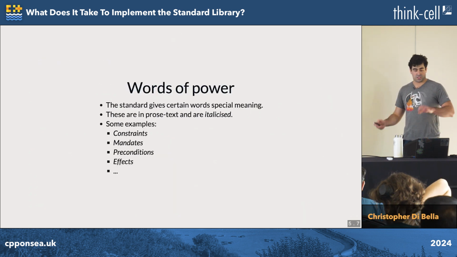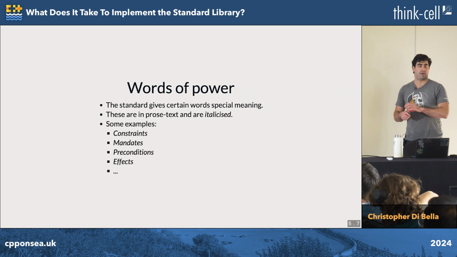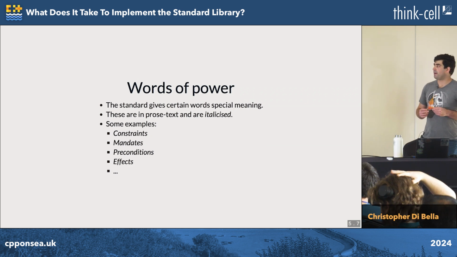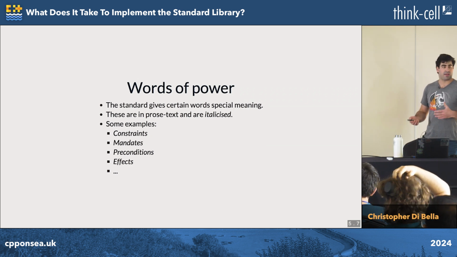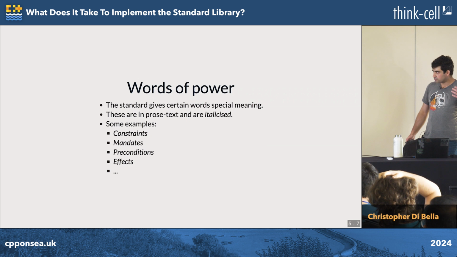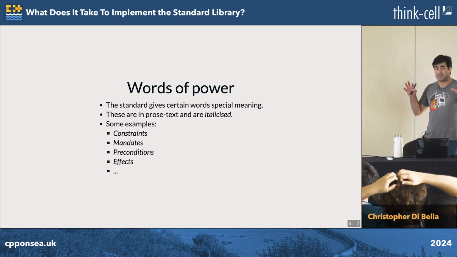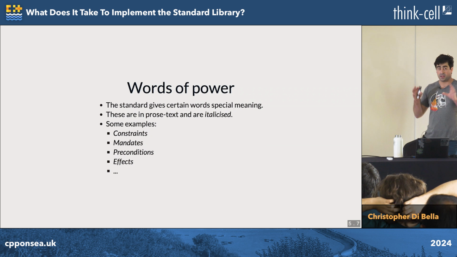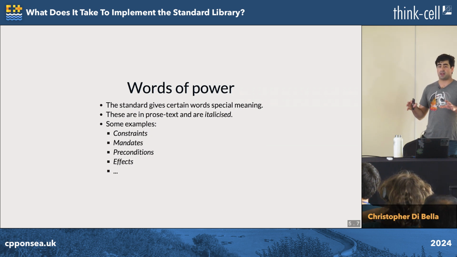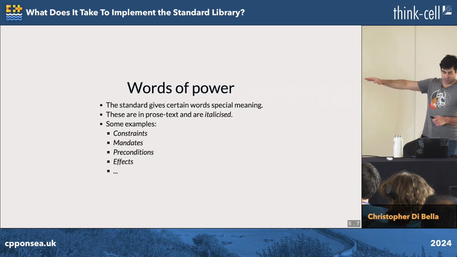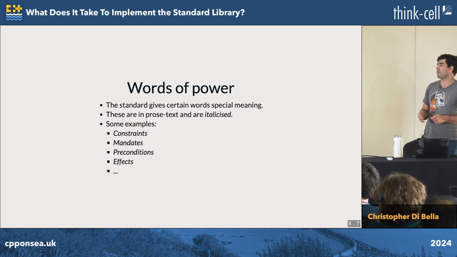So the standard has certain words of power. A word of power is a verb that has a description that the standard has outlined. This is what this word means. It's not the English definition of it. We're giving it a very strong definition here. And Mandates is one of these words. Another one is Constraints, and then we have a few others.